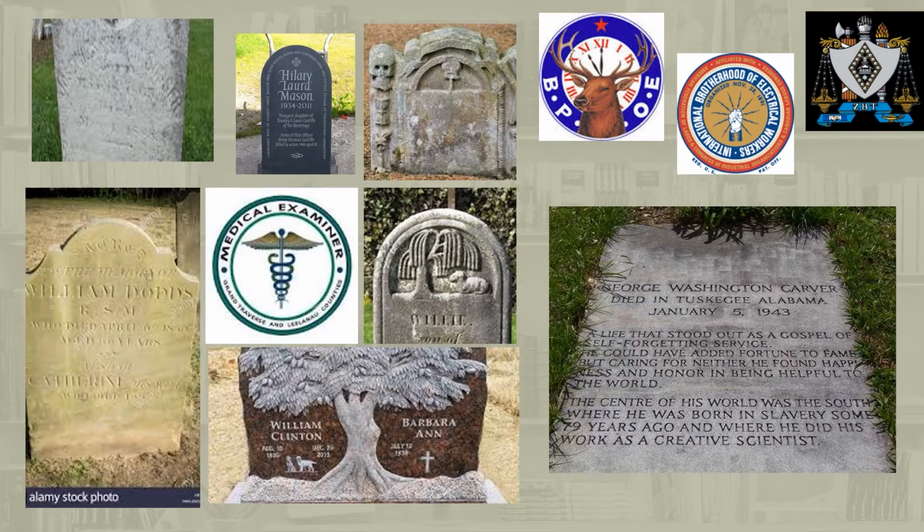The book offers advice and suggestions for finding elusive graveyards, some that are on private property or graves that have been moved. Once you've located a cemetery, learn how to search for overlooked clues, like knowing the composition of a tombstone can help date it. It could be made of slate, sandstone, marble, granite, limestone, schist, or soapstone, and taking note of the names of people that are buried around your ancestor.